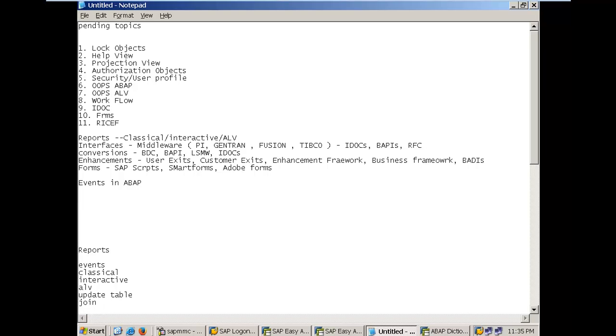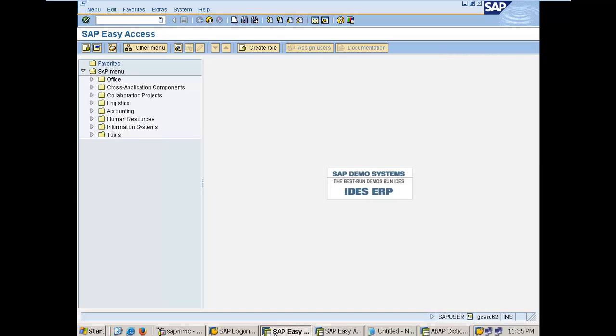Now what kind of events do we have? The very first event would be load of program. Load of program is an event which triggers automatically the moment you hit the F8 button on a program. Let's close the useless sessions.